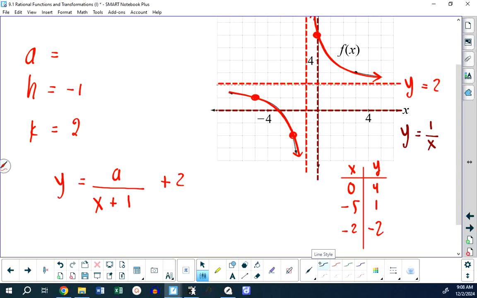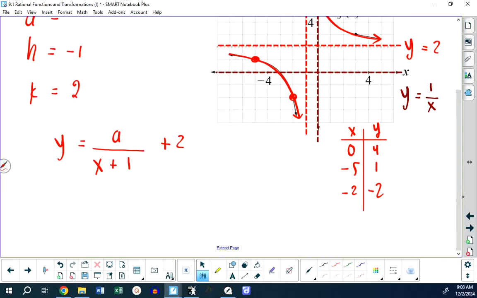It really shouldn't matter which one we use. And I'm not going to do so, but we could find the missing parameter a using the first point and then find it again using the second and find it again using the third. You're going to get the same result, which is kind of weird, but I would recommend using 0, 4. I'm going to use 0, 4. And the added benefit of that is 0 plus 1 is just 1, so it turns out we don't even have a fraction.